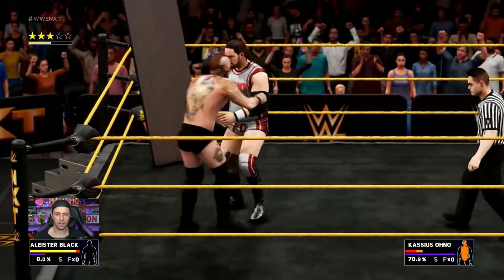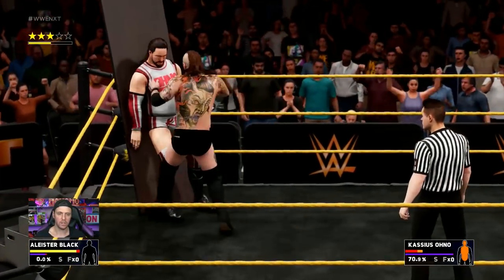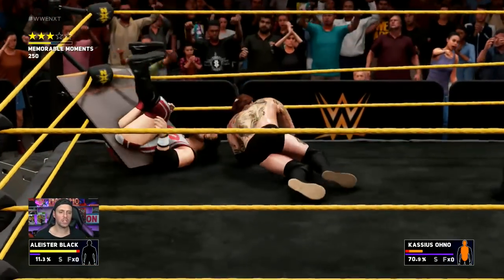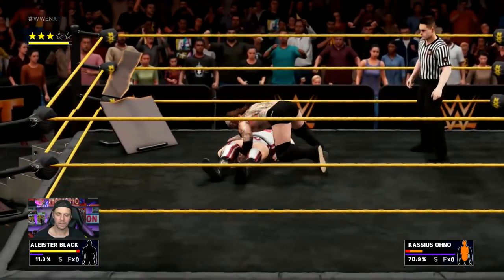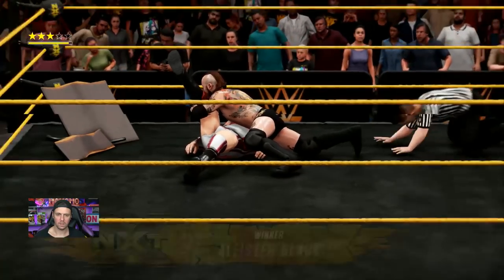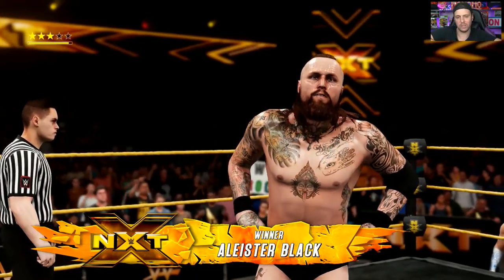Should turn mid-match running off. But that's the way of the game. All right, so now he's over here. We can put him through the table. Let's do it. Exploder suplex through that table! That's gotta be it! He could pin his opponent right here. Yeah! Do the robot, Aleister Black.